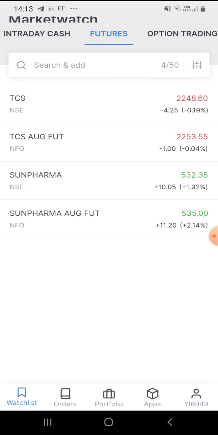What is that date? The contract expiry date. If it is August, the last Thursday of August. If it is September, the last Thursday of September. If it is October, the last Thursday of October. That is the contract expiry. So if we take the August contract on 2nd August, we have time till 27th August. If we take it on 20th August also, we have time till 27th August. That is the other advantage.